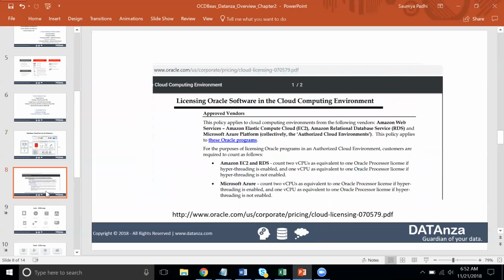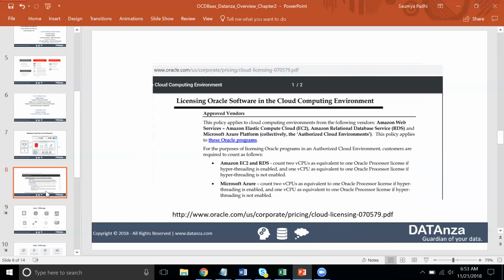The other thing we have discussed is who the authorized vendors are to host Oracle databases. We discussed Amazon EC2 and RDS, and Microsoft Azure. They both provide Oracle databases on their platform, but as an IaaS service, infrastructure as a service. As part of IaaS, they will give you a whole set of infrastructure, plus they will allow you to have your Oracle database installed, but you have to bring your own licenses, or you can buy licenses from them.